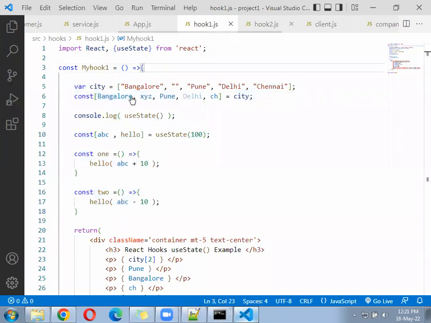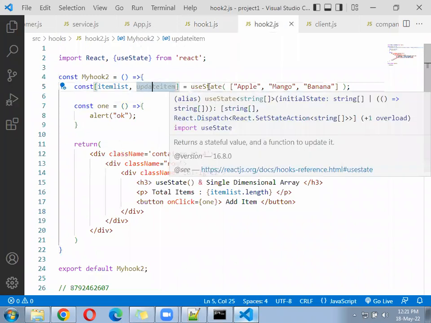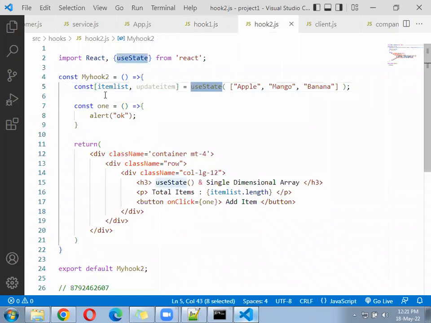When you create a state with useState, you cannot use it outside of the function. You call it outside but you must use it inside the function. You cannot use it outside. Okay.